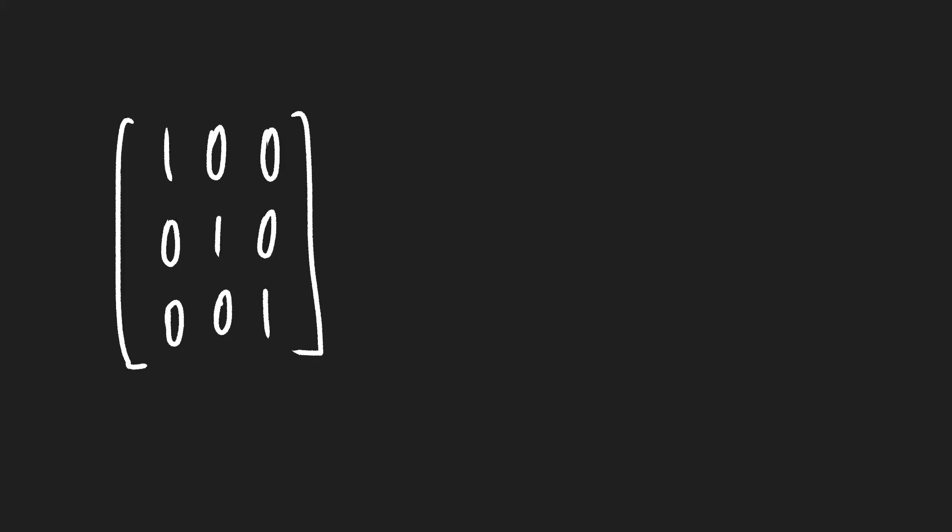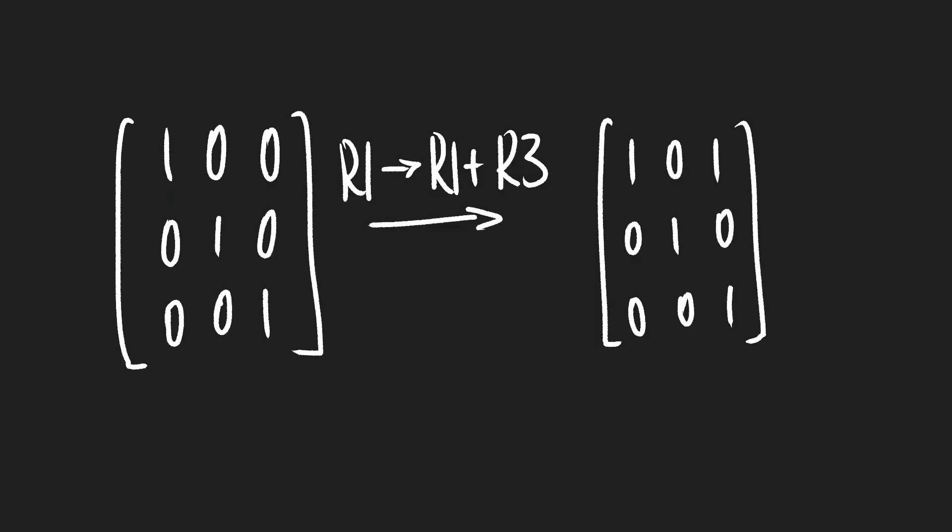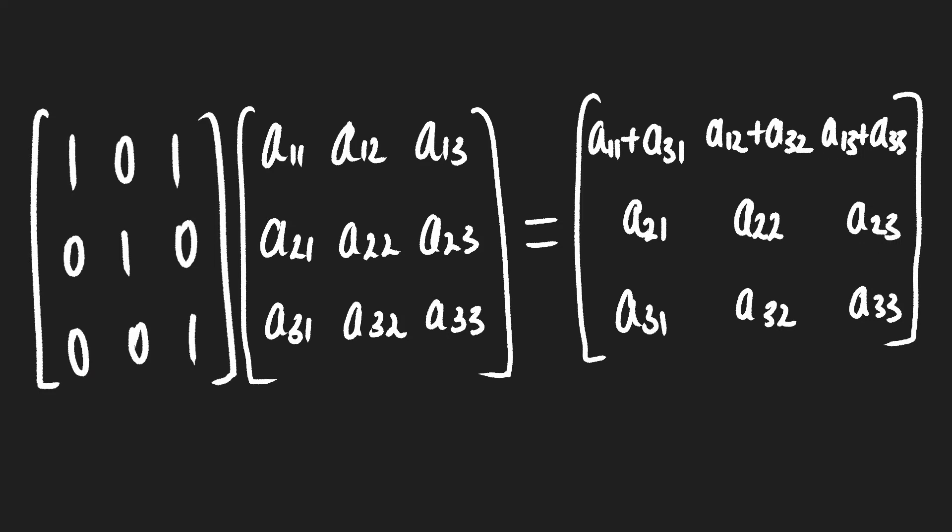The second row of the resulting matrix is the original matrix's second row multiplied by two — exactly the same as the identity matrix with the second row scaled up by two. Taking this further with the notion of adding rows together: if we start with the identity matrix and replace row one with row one plus row three, we get 1, 0, 1 for row one. When we multiply, it picks out row one and row three elements of each column and adds them together to generate the new row one. Importantly, we're actually generating a new matrix here — it's an equation.